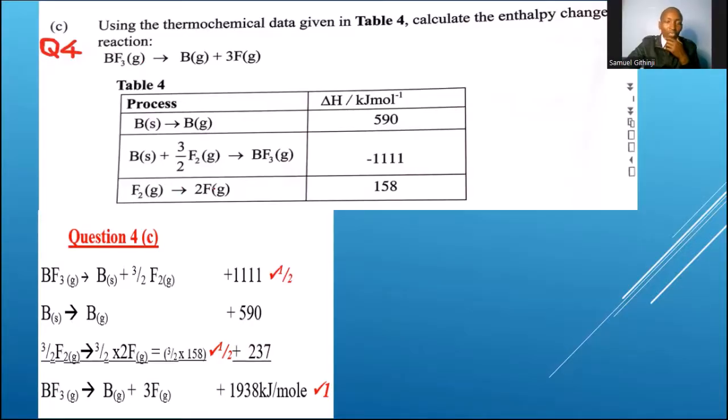I consider the three equations I'm given. It is here, but on the product side. So I reverse this to make it on the reactant side. And that's what I do. I consider B in gaseous state. Where is B in gaseous state? It's a product. Over here, it's a product. So I let this equation remain. The thermal equation remain as it is. And look at this. We have F in gaseous state. Look at this. F, remember this is not F molecule, F atom. That is a fluorine atom. It's in gaseous state. Here you have F molecules, but the F atoms in gaseous state are on this side. So you let them remain. The molecules remain on this side. The F remains on this side.